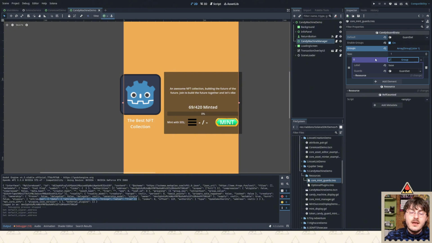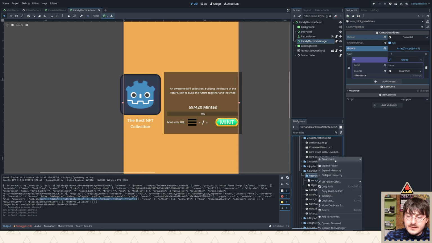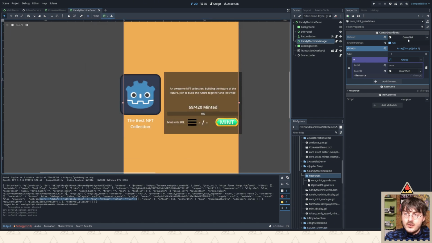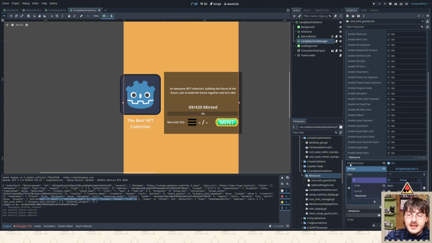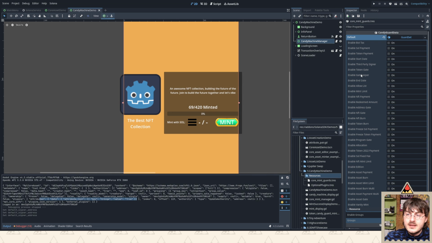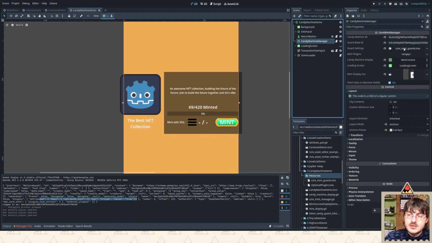And whatever you wrote when creating the candy machine, you would just create a candy guard data. So you would go create resource, candy guard data, and you would create this resource right here. And you would basically need to copy, set the same things. In this particular guard set, candy machine that we're using, for example, it doesn't have anything in the default groups, but it has enable groups and everything happening in this base group. And all it does is require a sol payment of 10,000 lamports to this particular pub key. And this is what you need to set up. And once you have it, you can add it right here in the guard settings. You just add this in.